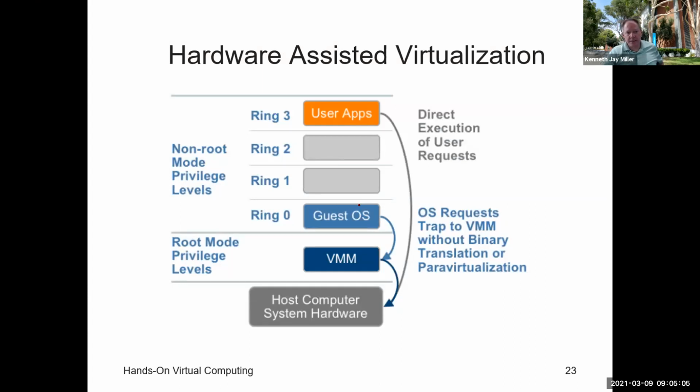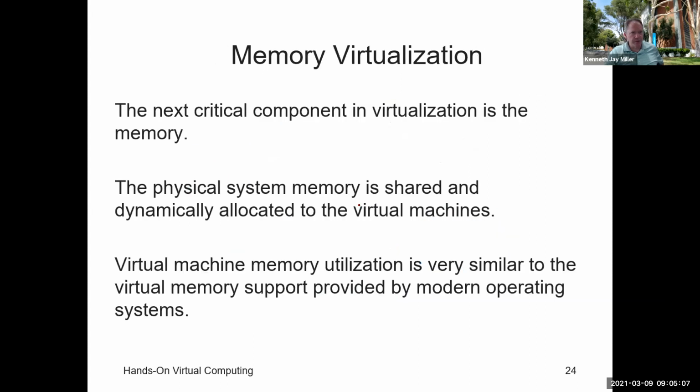So that allowed it to move on from the processor to some of the other capabilities. And the next critical component, once the main functions of the processor were kind of ironed out, the next area that we could concentrate on was how do we deal with memory? Now, when we think of the CPU and of memory, it's not impossible, but it's very difficult to share memory usage between different virtual machines.